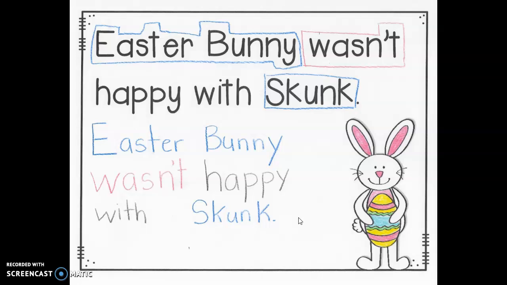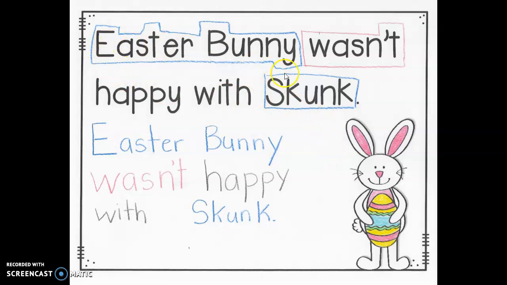So in this sentence, we have Easter Bunny, and he is feeling something. He's feeling unhappy with skunk. So our verb is not an action verb, it's actually a linking verb, but it's still our verb. So what I want you to do is pull out your colored pencils, or if you don't have colored pencils, you could use markers or crayons, but you need to have a blue, a red, and a black, okay? So the first thing we're going to do is box up our nouns.